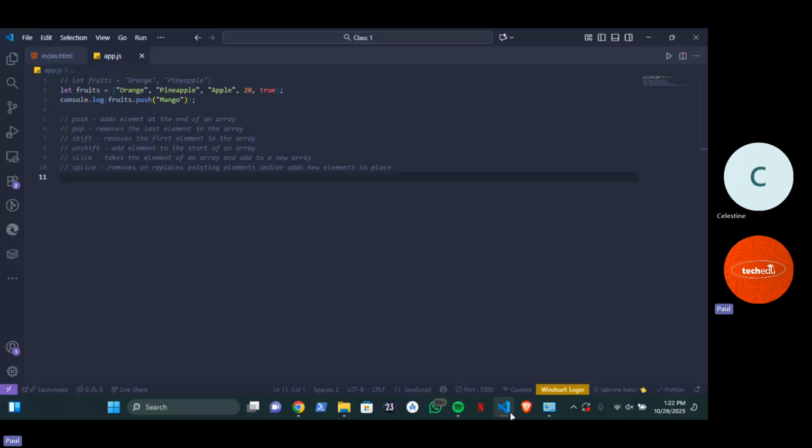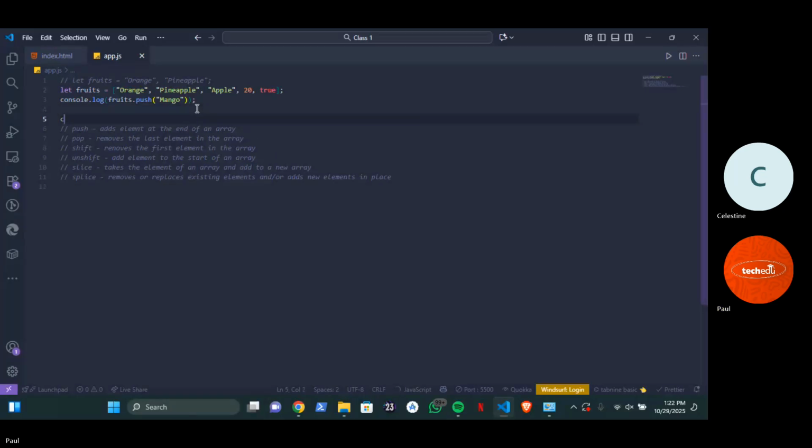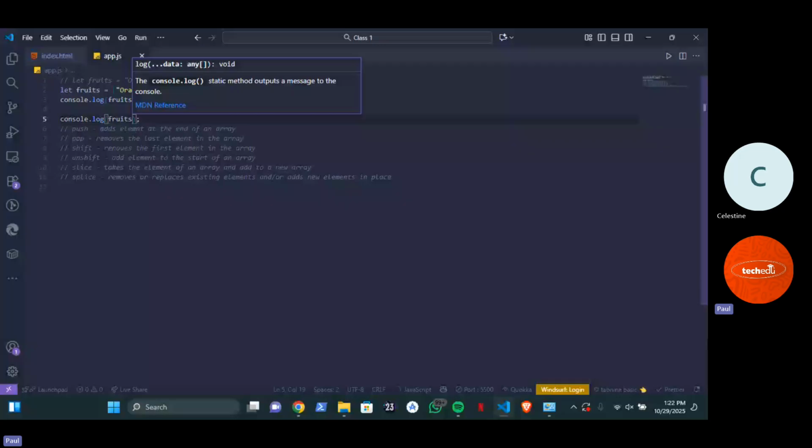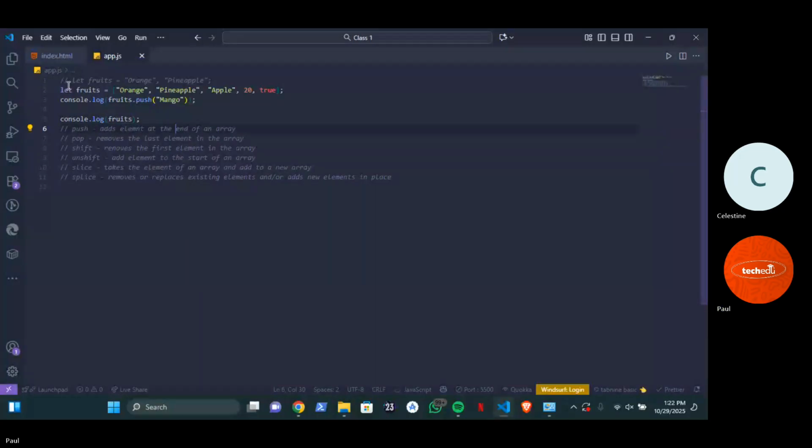Oh, okay. So console.log fruits.push. Then I can go ahead and say console.log fruits. Now I'm not even supposed to use console.log here. Now the problem is, it is printing the index of what? Of mango. If you notice, it was printing mango.